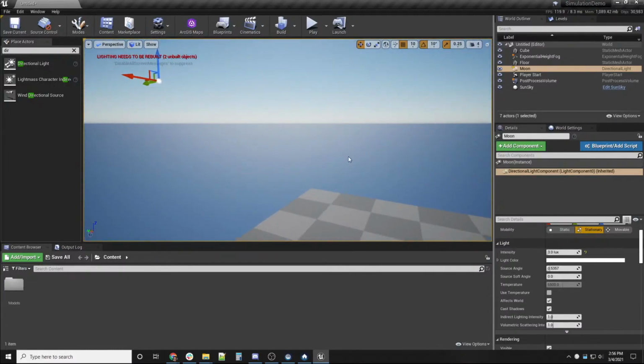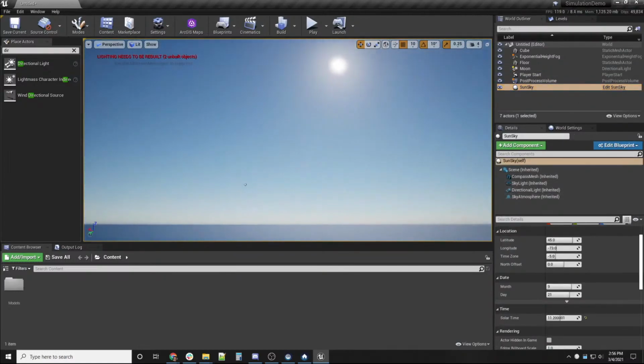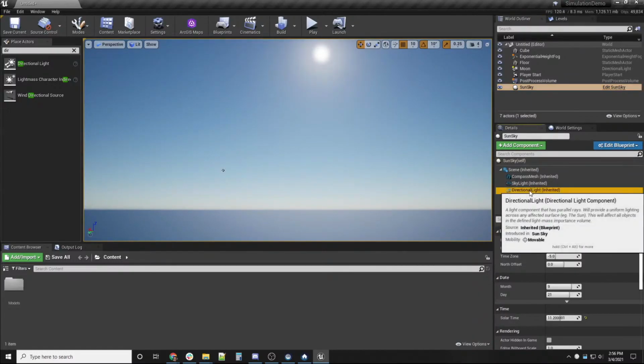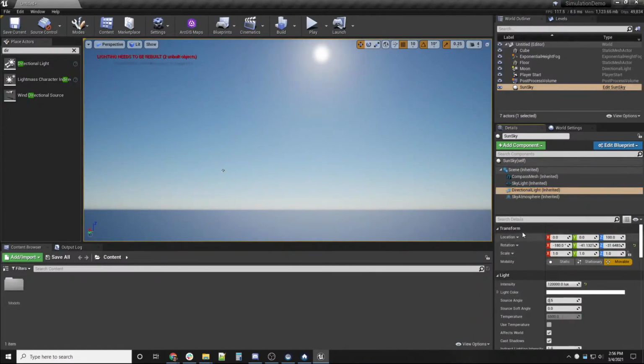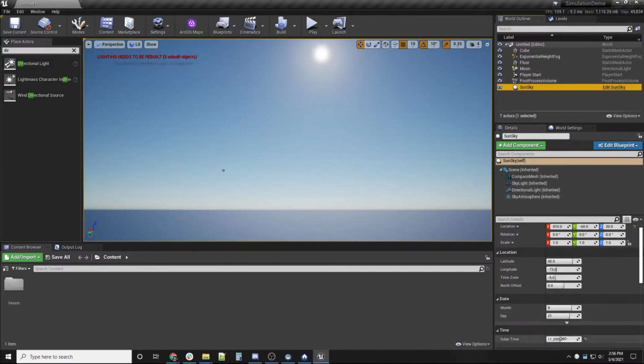Usually, when you are working with a directional light in Unreal, you press Ctrl L and have this nice gizmo to tune your light. When you are using the sun sky, the main light is driven by time of day and not your actual gizmo. So we need to find a way to give a good orientation to our moon. It's a simple trick. We place our sun at a specific location. We go to this light, copy the rotation, go to the moon, paste the rotation, and here we have the moon placed right here. Of course, we don't see it, so we move the sun further, and we should have the moon.